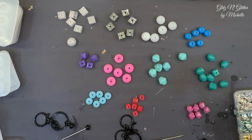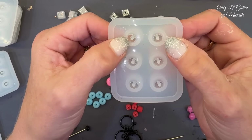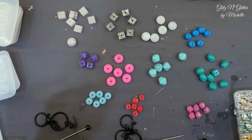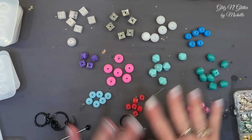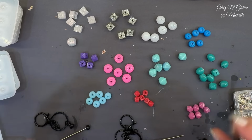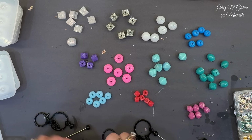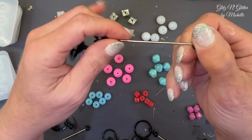That was not easy, you guys. Some of those were stuck in, especially these ones that are super duper closed in to make the rounded edge. Those were hard to get out. Okay, but now that they're out, I've got them all color coordinated. I've only got 5 of these, and these ends come off. Both ends unscrew.